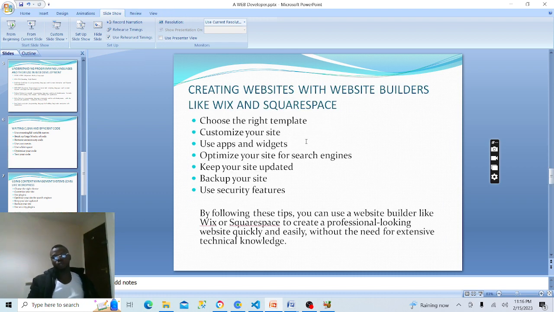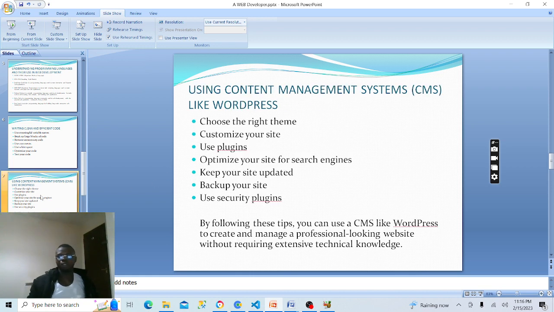Then that will lead us to some of us that don't want to see all those coding things. You want to create a website, you want to become a web developer without coding. So we also have something for you, which is developing using a content management system like WordPress for web development.